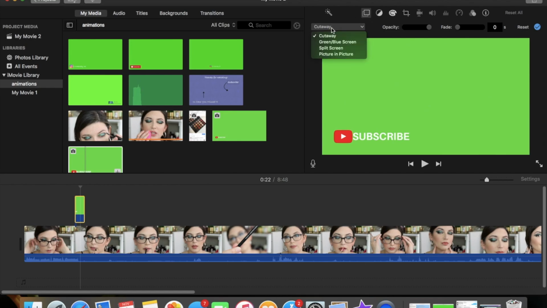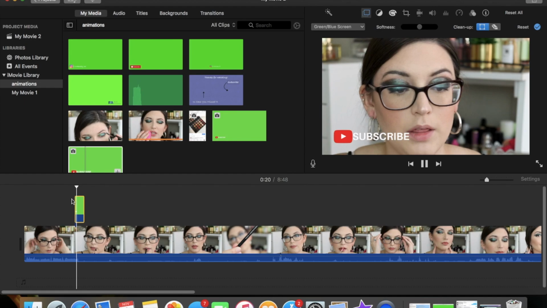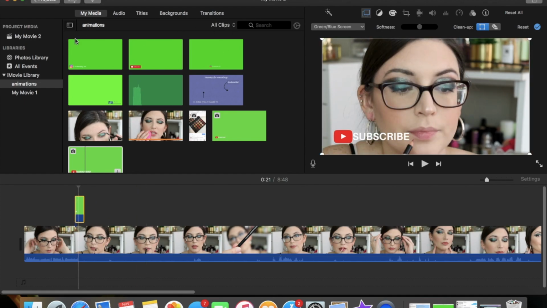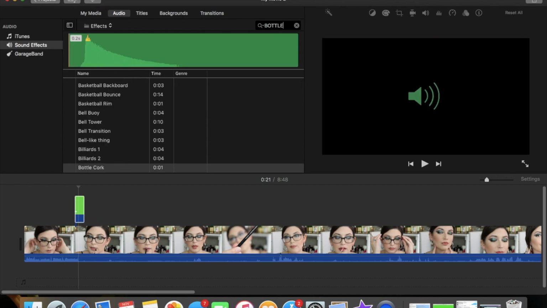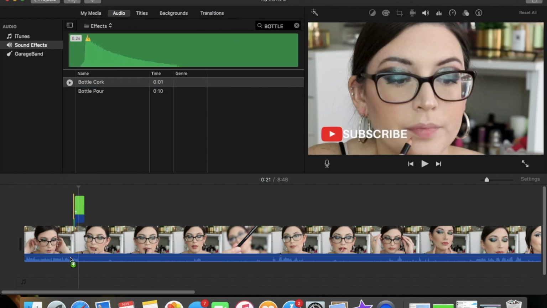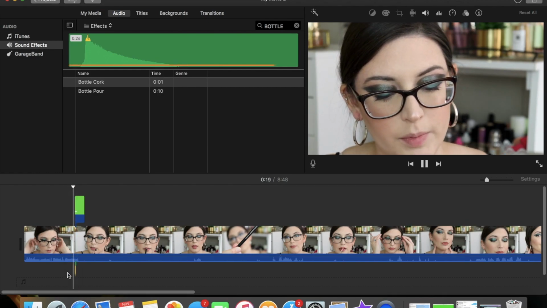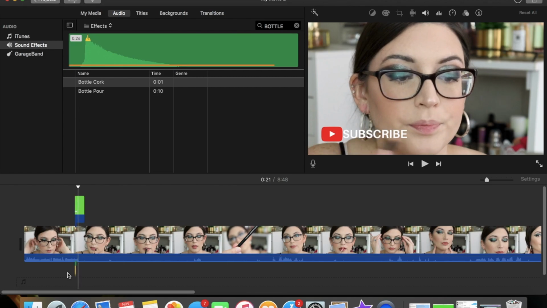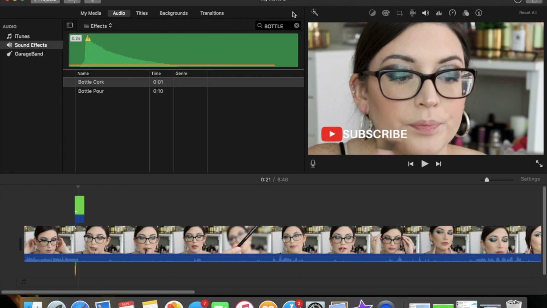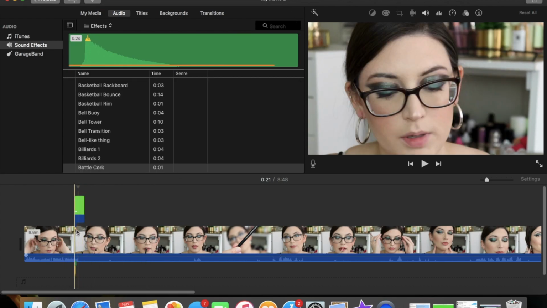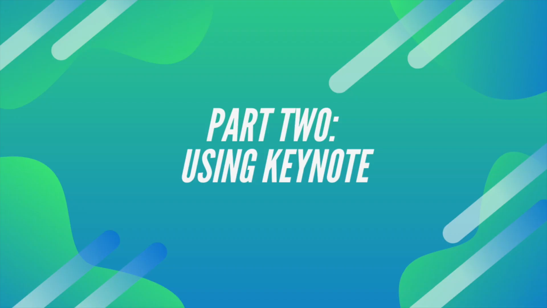Then you go in and you change it from cutaway to a green blue screen, and so now it's an overlay on your image. Now this is very basic stuff. I then went into the audio and I hit the bottle cork, and I just wanted it to pop up. So the noise that it makes was that popping sound that you just heard. So that's pretty much Canva. It's very, very basic.